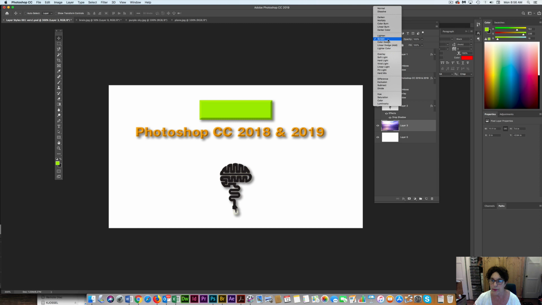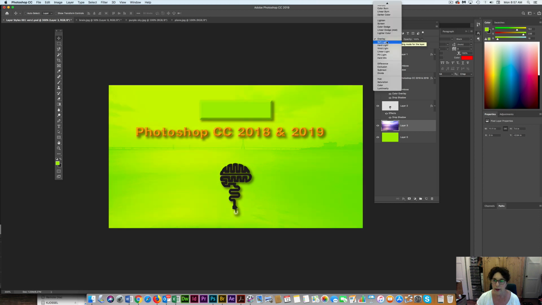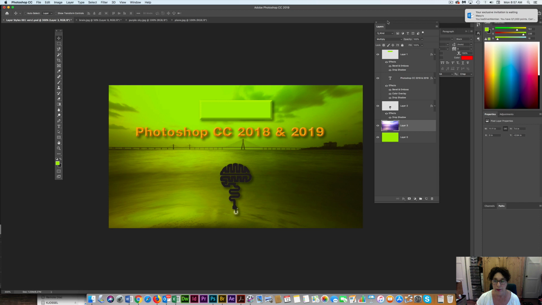So I'm going to change it back to overlay and see if anything happens. Nothing happens. So I need to change this white to a color. Let's change it to this green. Why not? I'm going to use the keyboard shortcut, Option Delete, and then I'm going to go turn on the eyeball, make sure I'm on this layer. Notice I'm in overlay. Look at what it looks like now. I'm in soft light. I'm in screen. I'm in multiply. Now multiply is pretty intense. That really did change it a lot.